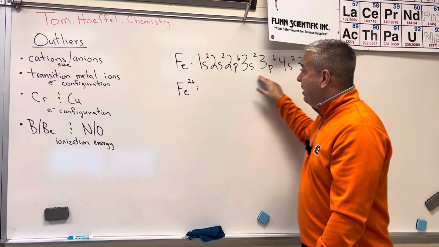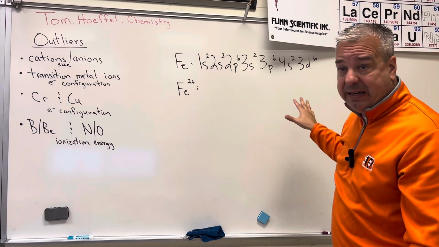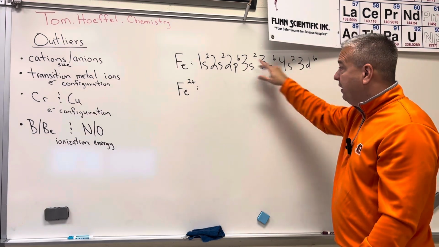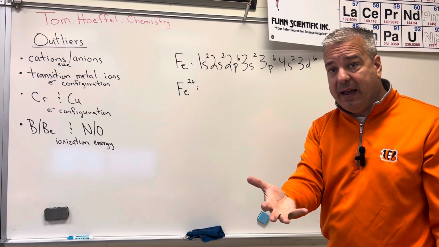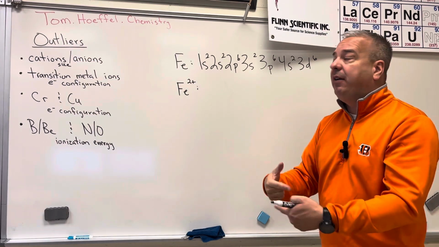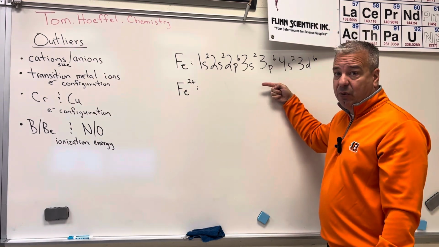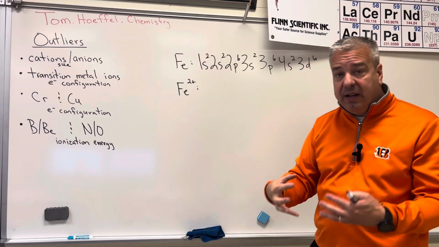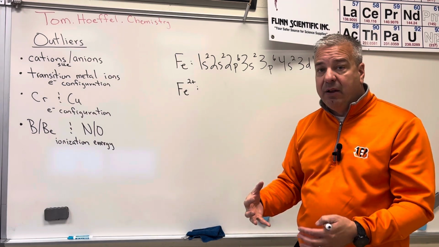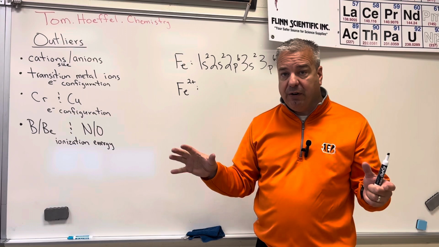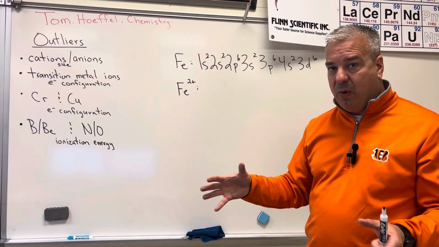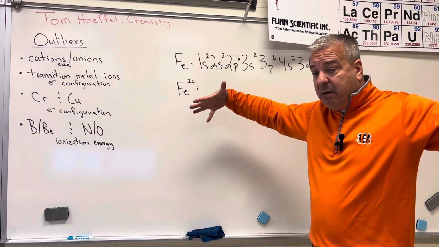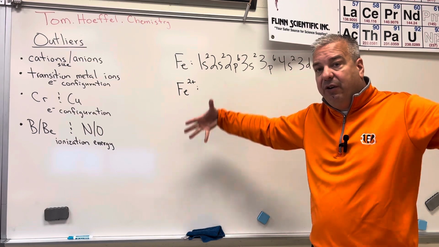Now, the way the electrons come in is just going to be according to our periodic table. You just keep going across and you figure everything out. Like I said, I have a video on that. But when you take them off, it's not going to be in the reverse order, okay? The rule is that they're going to be eliminated from the electron configuration that has the largest principal quantum number, which means they're going to be removed from the valence shell first.